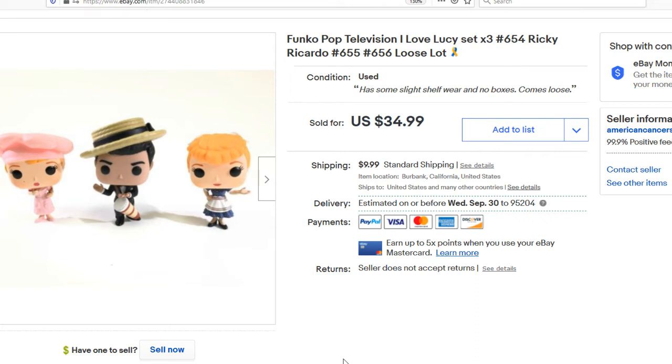Like I had a Tupac Shakur Funko Pop that I bought for like $20, maybe 8 years ago, to do a custom. I was going to paint it, and it ended up just going in a box. I remember pulling it out maybe 5 years later and looking it up, wondering how much this is worth. And I got $250 for a loose Funko Pop. So some of the rare ones that were produced ages ago still go for crazy money loose without a box. So just one of those things to look out for.